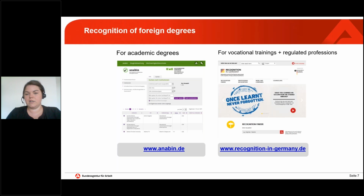So if someone in your country has studied at the same university and gotten the same degree you have, and they have gotten an evaluation of this degree, it is in this database. And then in most cases, it is enough for the embassy for the work visa to just find it on Anabin, get a screenshot or a print, and then you'll be fine. For academic degrees and then for non-regulated professions. That is the hiccup here.